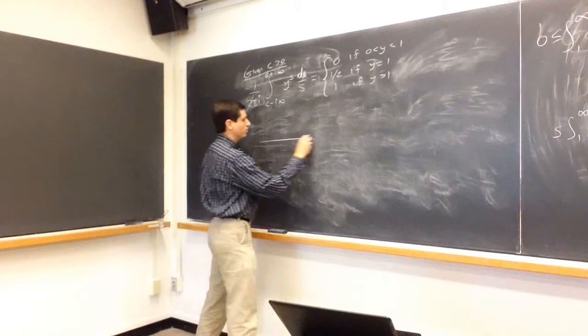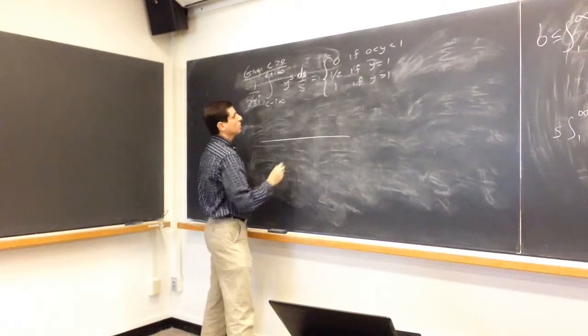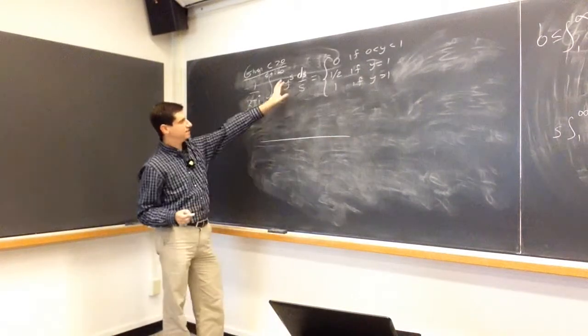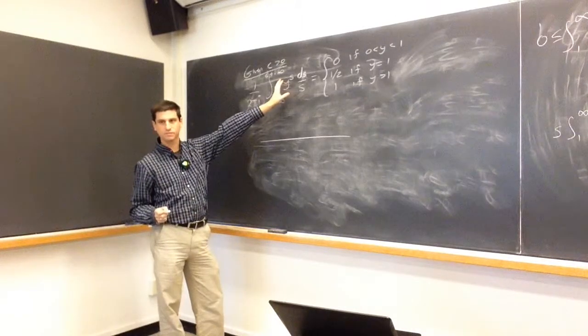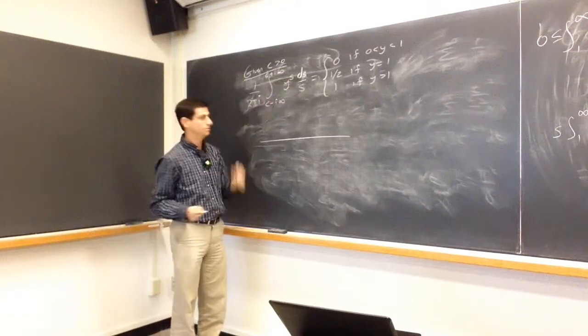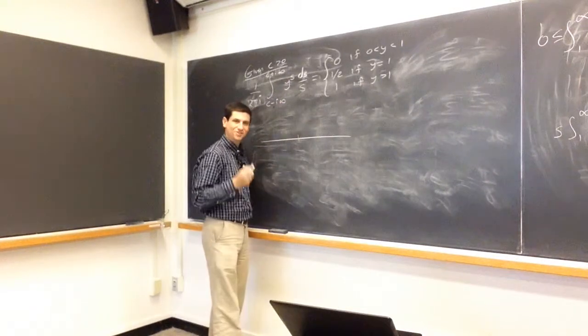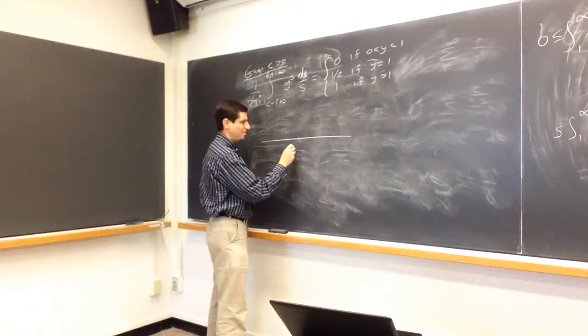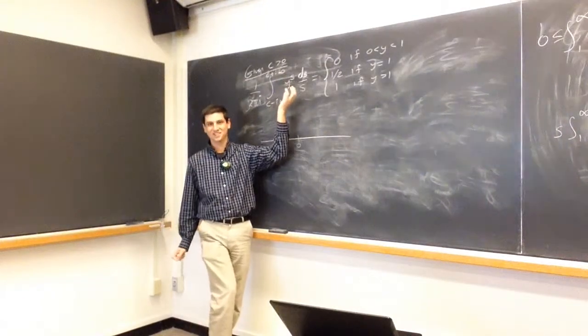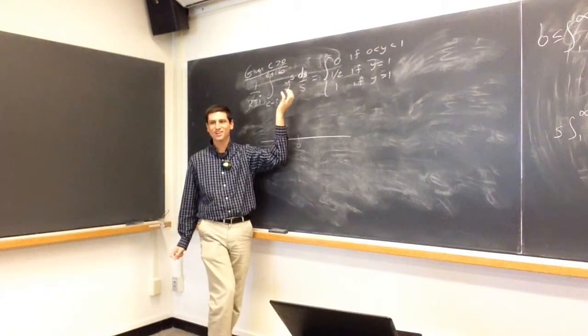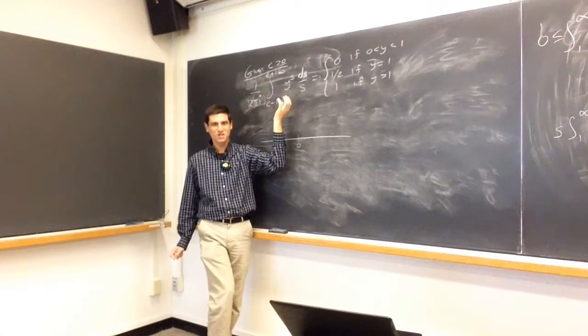So let's look at what's going on. For what values of s am I worried over here? 0. Excellent. Why am I worried at 0? Because we're dividing by 0. So this has a pole. Excellent. If we want to use the Cauchy residue theorem, we need poles.